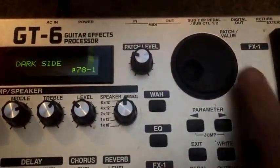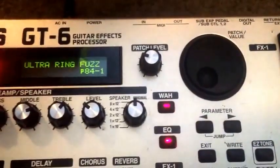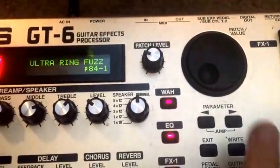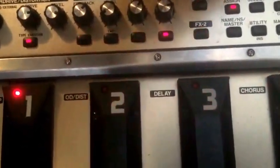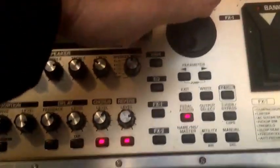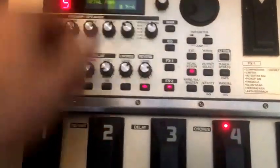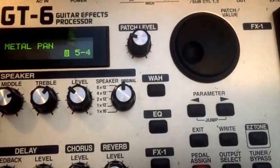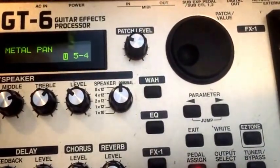Obviously, this is our main form of communicating with the machine, so any value can be changed just by rotating that one. By default, it's in the mode where we're just selecting patches, so instead of choosing a pedal there, you can see the pedal's lights moving along there as I turn the dial. It's just selecting patches instead of us hitting these pedals with our feet. So that's a handy way of doing it if you're sitting down and the pedal's on top of a desk, or you're sitting on the floor right in front of it with your guitar.